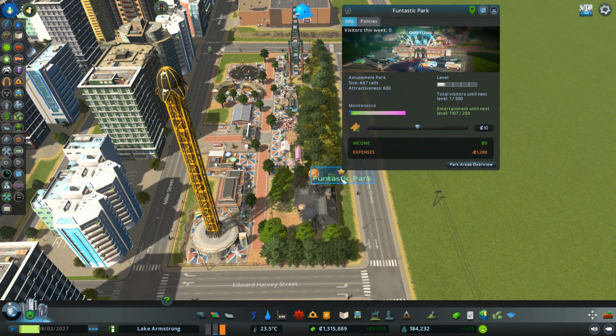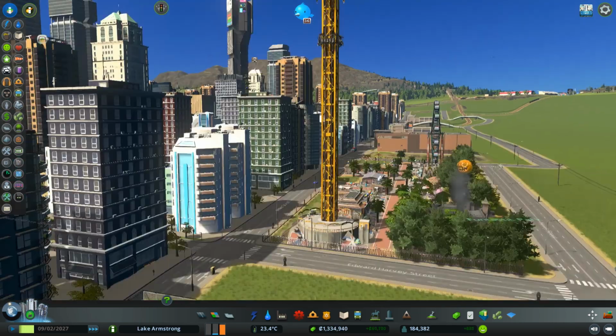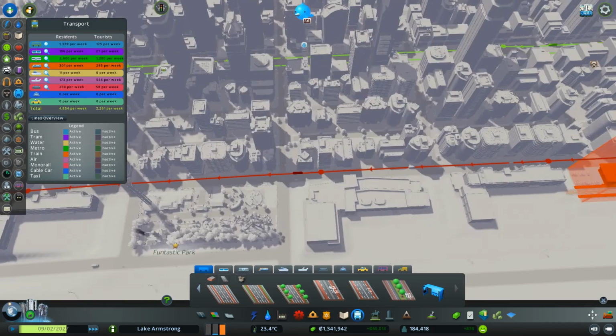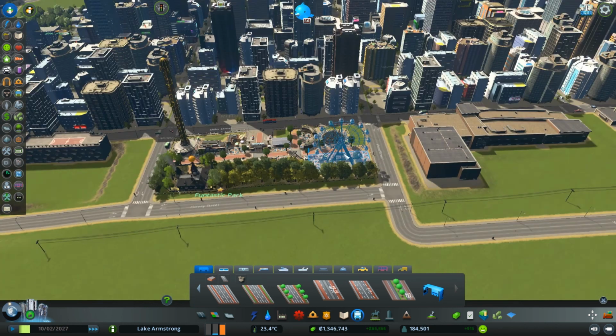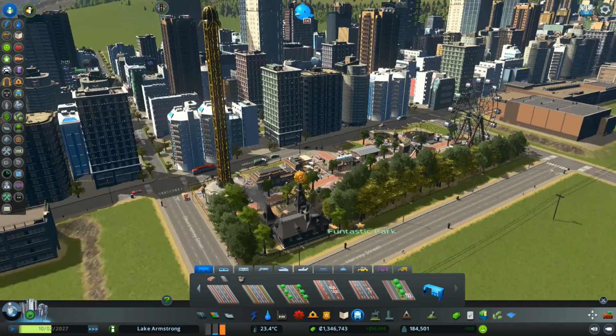Alright, we have lots of entertainment available in there. We just need some visitors, and so far we've only had one visitor so far. But that's fine. We do have a mass transit stop nearby, right there. So that should be fine. Probably just a matter of time for people to get to know that this thing is actually here now and to begin visiting.